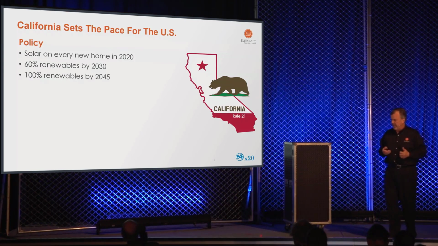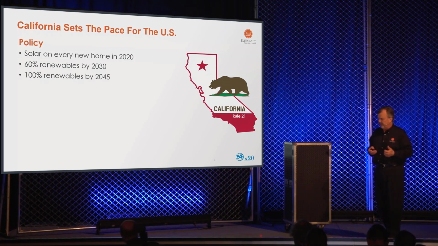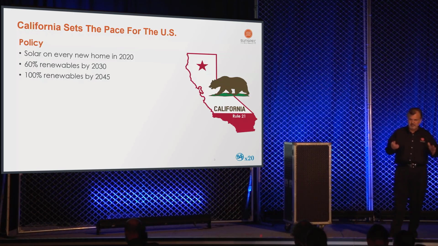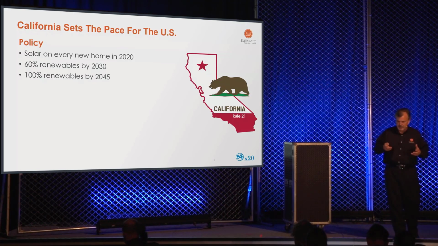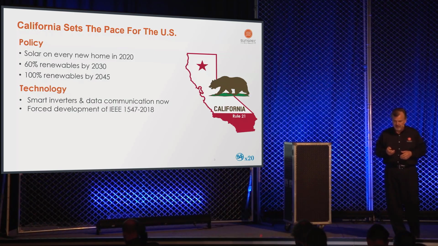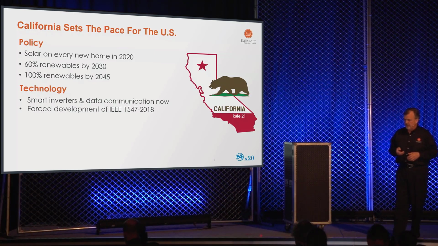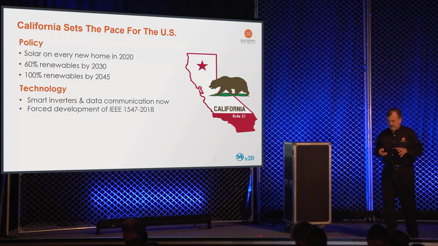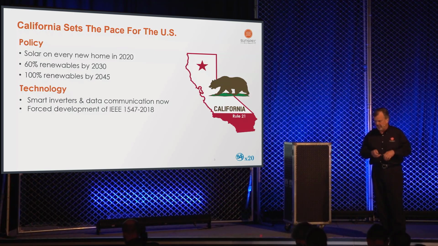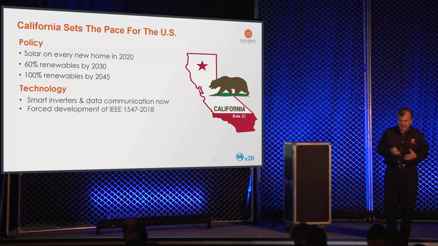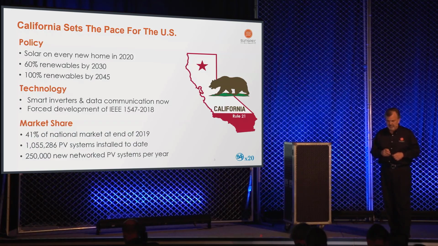Really on the back of three things. First was policy. There are three specific laws that California put in place that made sure that distributed energy resources were going to be a big fraction of how the state powered its homes, its buildings, and its industries. Of course, there was the technology component; Silicon Valley sort of kicked in as well. A lot of the power conversion companies are based right there, and so we were all over this type of stuff. It was a great business opportunity. And we then forced the development of the national standard.